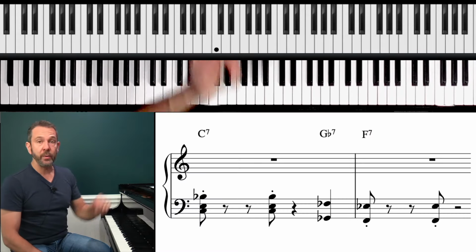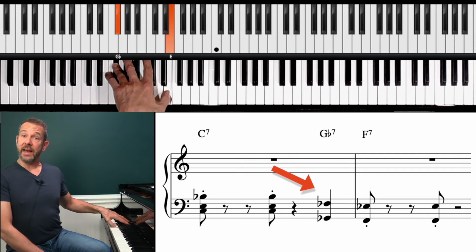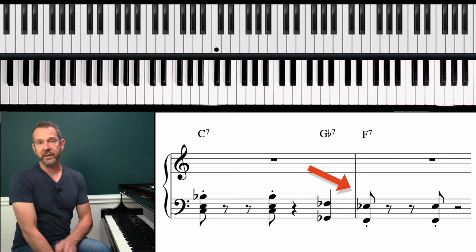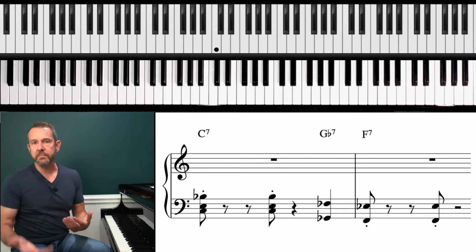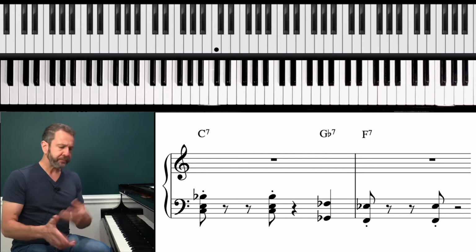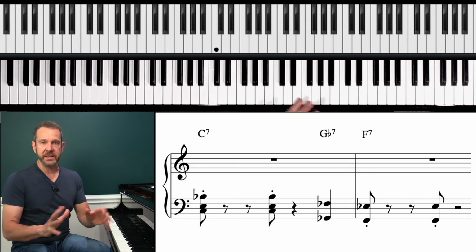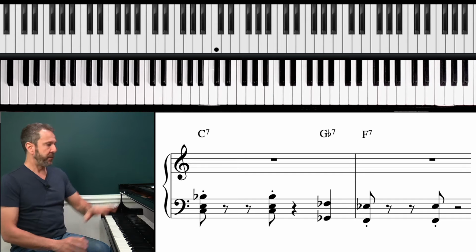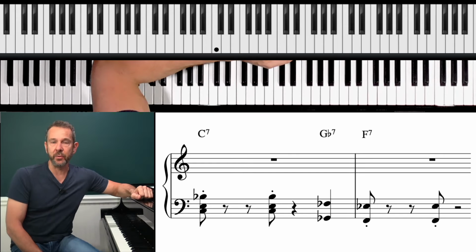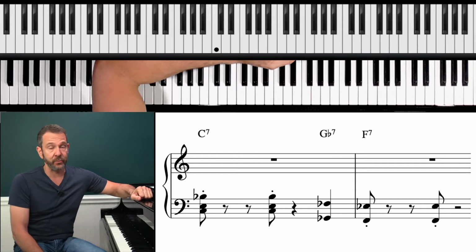So here we're going to F7. All we do is go up a half step to the G flat and then resolve it down to the F7. Why do we do that? It just adds some motion, adds a little bit of complexity to the progression, and creates some really cool tension and kind of jazzy flavor. All right. So that's the advanced accompaniment. You want to make sure that you get that down before we start adding licks in the right hand.